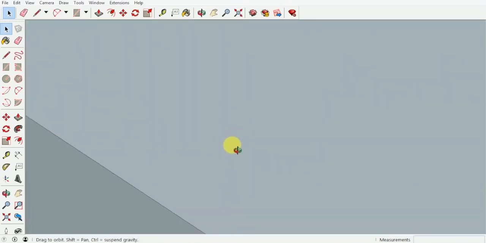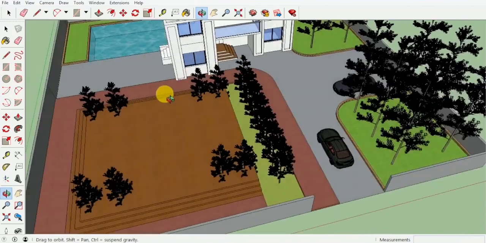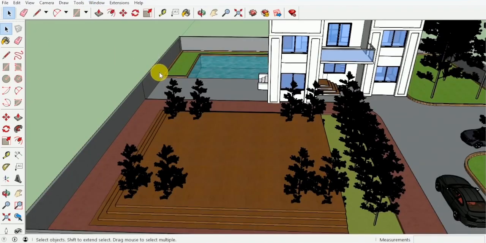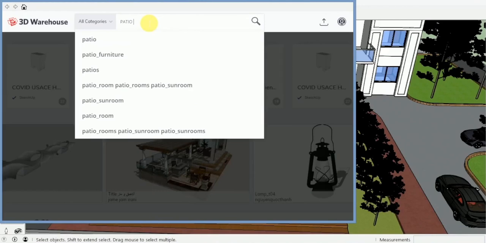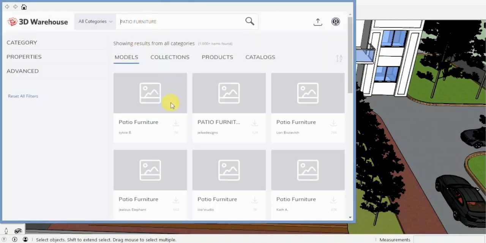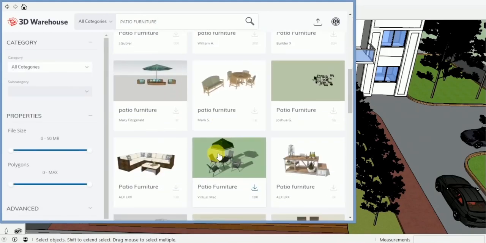Now once we're done with this much, we will go ahead and place some basic outdoor furniture. So again, we'll enter the 3D warehouse, and over here I can easily type patio furniture. We can just see the kind of furniture that we would like or which would go with our entire decor.